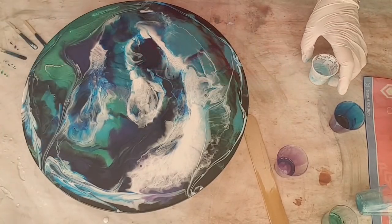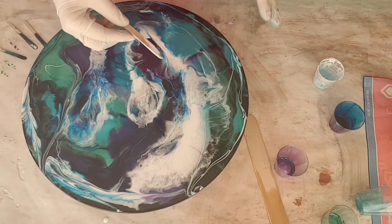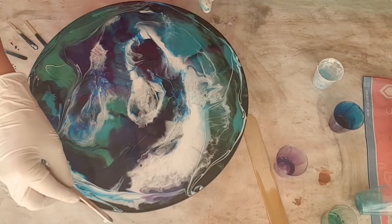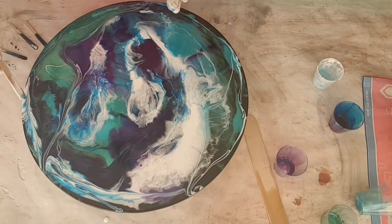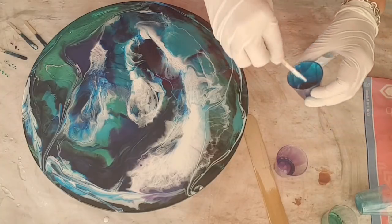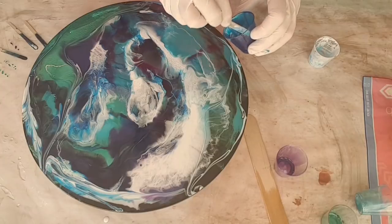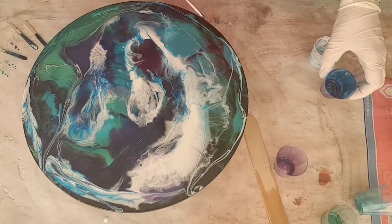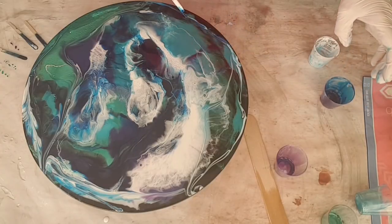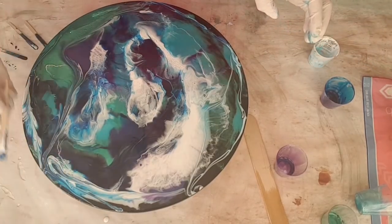Try doing these lines. They really create some interesting effects. And see, mixing that white with that blue, it just creates another color. So you don't have to buy every color there is. You can mix colors together and get some amazing colors happening.